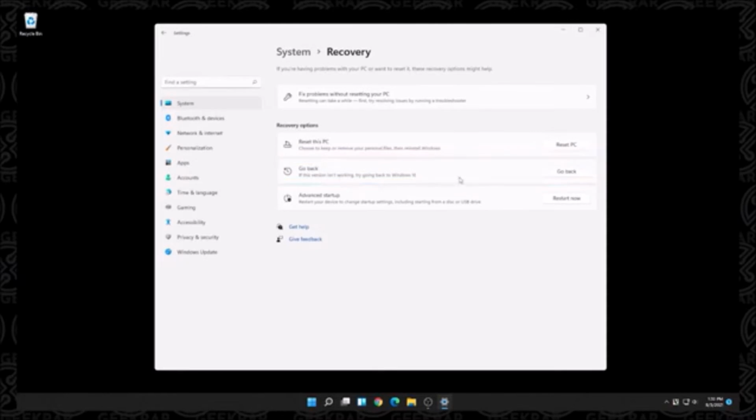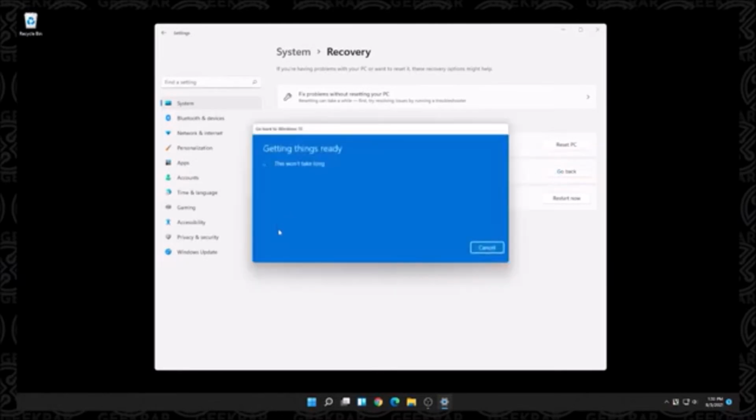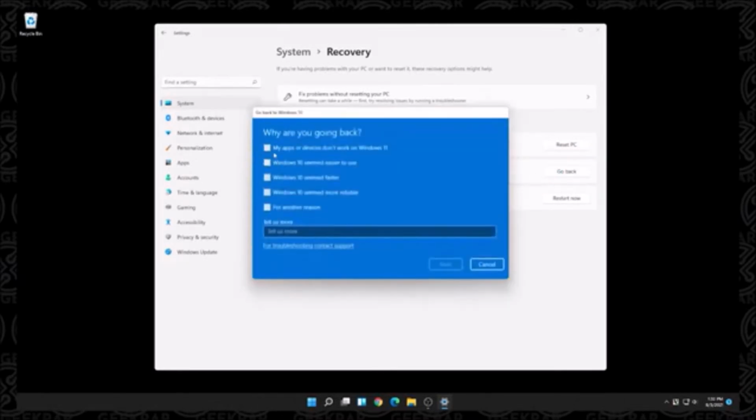So when you click on this, there's a little button on the right-hand side. You can click on it. And now we're going to get the options to start recovering back to Windows 10. And here we go. It's asking for a couple little options here. It's a survey. Because it's a survey, I recommend you do it because this is how they improve it. So you can just select the options that you want. I think that the older version was definitely faster. It was slow for me when I was running it, even though I had the minimum requirements.